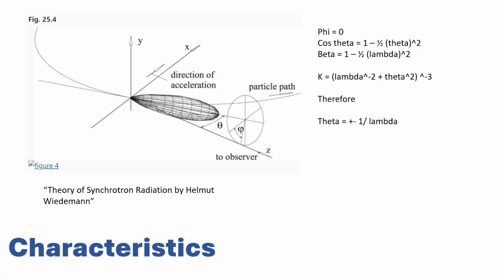So we need to talk about the characteristics of synchrotron radiation propagation. Whilst the math from synchrotron radiation theory is complex and ultimately irrelevant to the understanding we require, parts of the radiation emission are crucial to understand before moving into the characteristics of synchrotron light. The following is taken from the theory of synchrotron radiation by Helmut Wiedemann in his research publication, Particle Accelerator Physics.